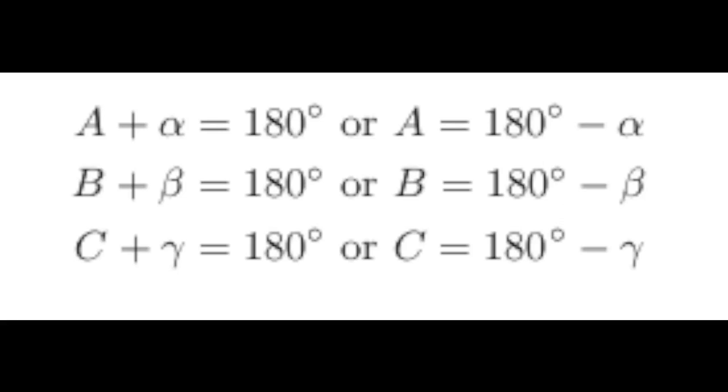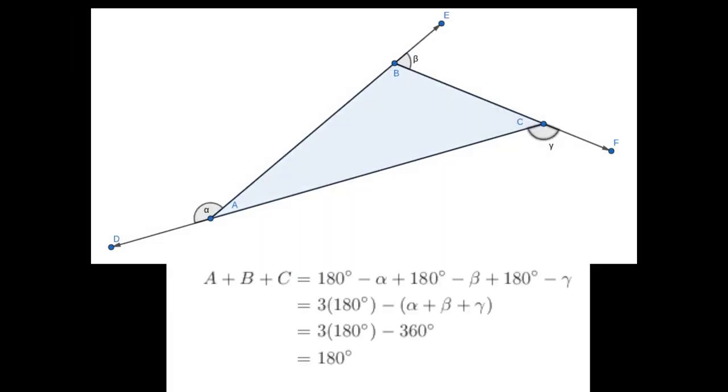Or in other words, the angle in the triangle is 180 degrees minus the turning angle that we made when we were standing at that vertex. So a series of algebra observations show that the sum of the angles is 180 degrees. If we take the sum of those three angles in the triangle, then A is the same as 180 minus the turning angle that we made at that vertex. B is the same as 180 minus the turning angle at that vertex.